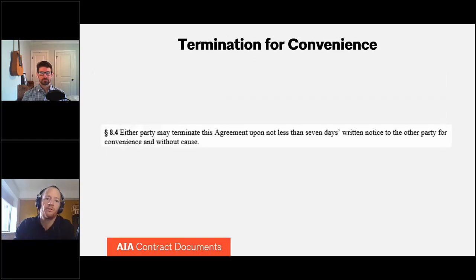So moving on, another thing that's kind of easy to overlook in the pro bono agreement is that both the owner and the architect can terminate the contract for convenience. Normally, this is a right that only the owner has, but in the B106, the feeling is that if you're providing your services for free, you need the ability to get out of the situation at any time for any reason. This sentence is kind of easy to miss. It's tucked right in the middle of Article 8, but it's an important right that the architect has in this agreement, and it's not at all common to most owner-architect agreements.